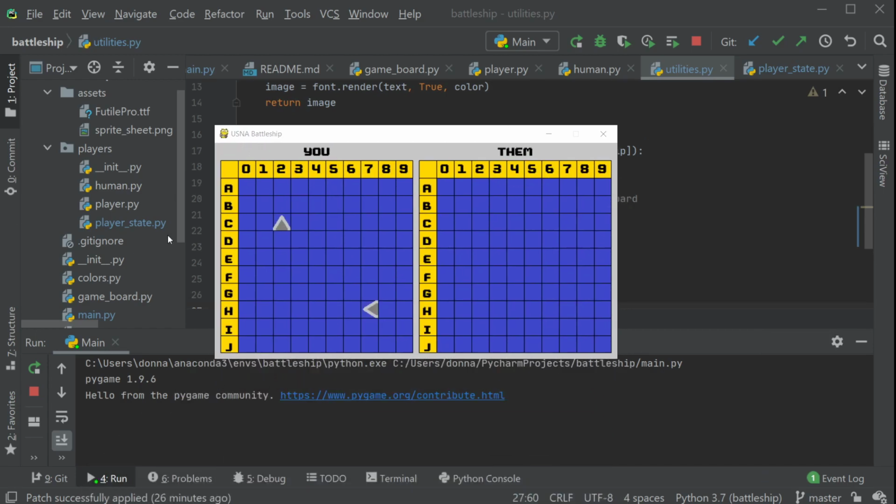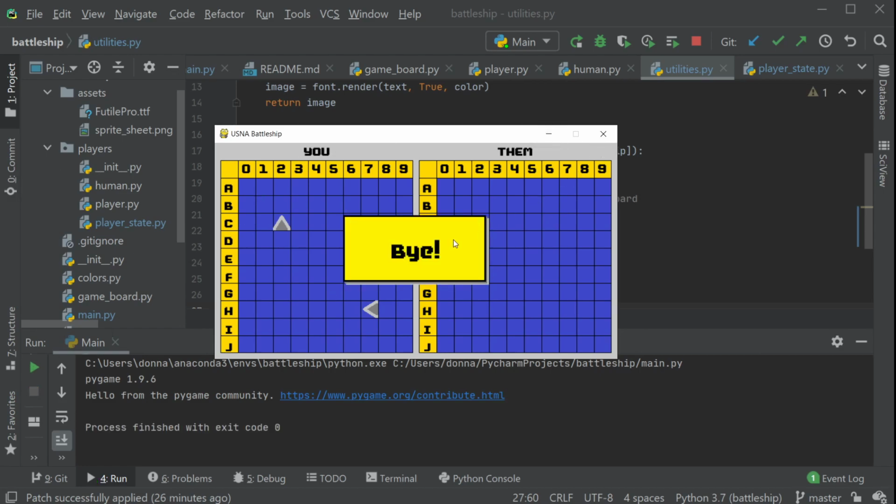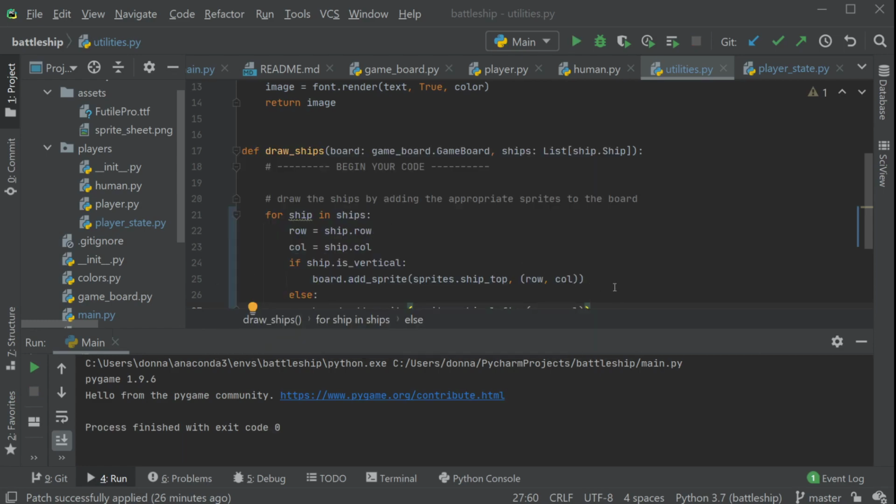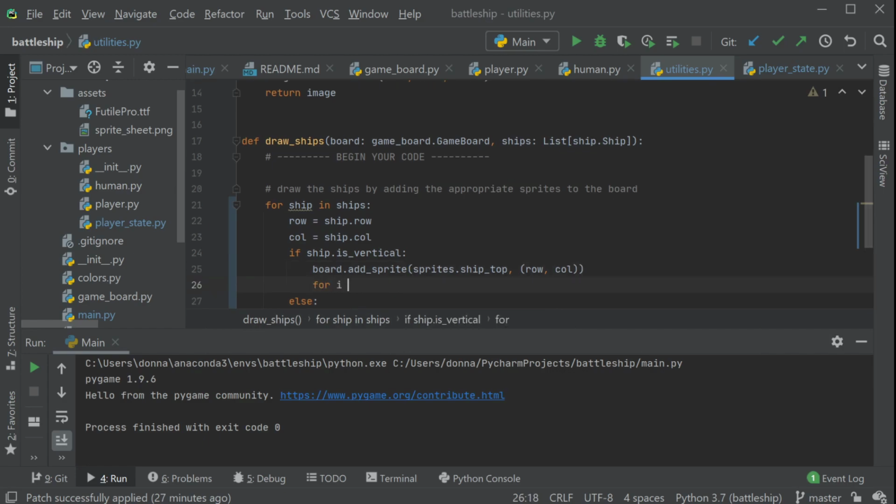Great. Now I just need to start putting in the interior segments. So this will be a for loop, for i in range, and now how many interior segments are there?